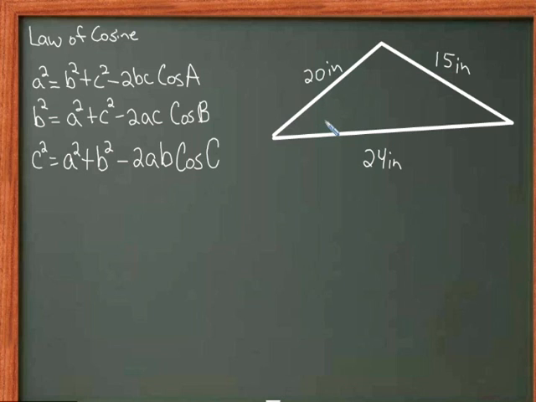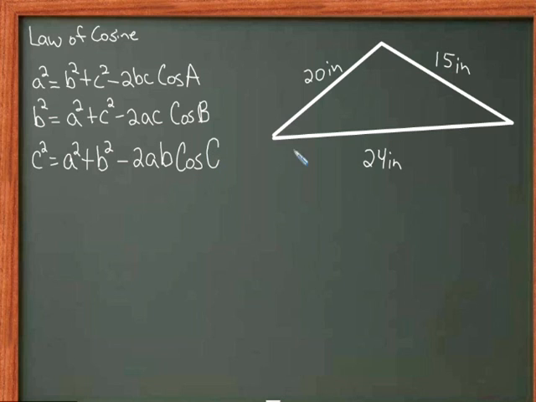So remember the law of sines. We need a complete ratio to be able to use the law of sines, and we don't know any of the three angles within, so we cannot use the law of sines. So we look at these three equations here to help us.